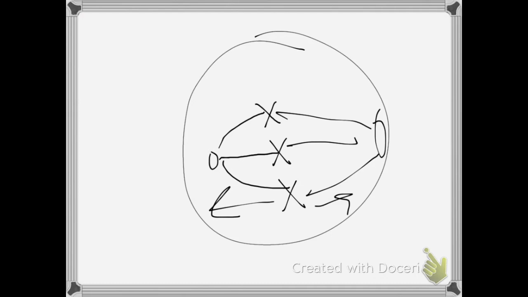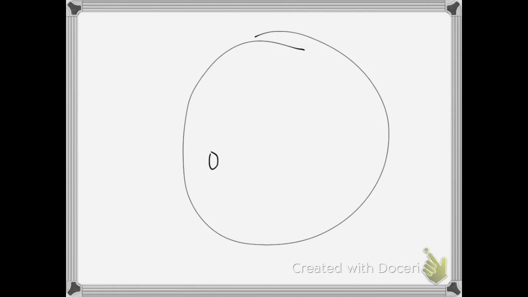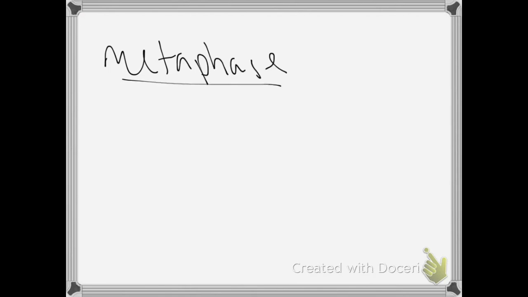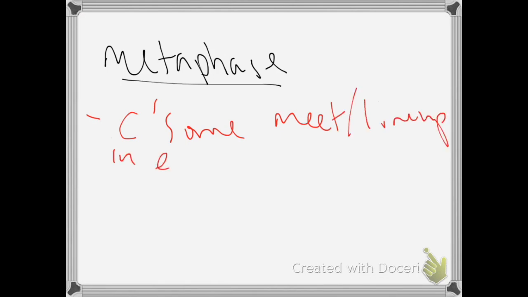So they haven't pulled anything apart yet. We're just really in this prophase form. You don't have the lining up of the chromosomes here, so you might have a chromosome there, maybe one here, over there, there. But in prophase, you start this mitotic spindle, which just means these fibers are starting to extend. If we move into metaphase, I like to think of it as middle phase because the chromosomes are going to line up on the equatorial plate, which is just the middle of the cell. So chromosomes meet or line up in the equatorial plate.